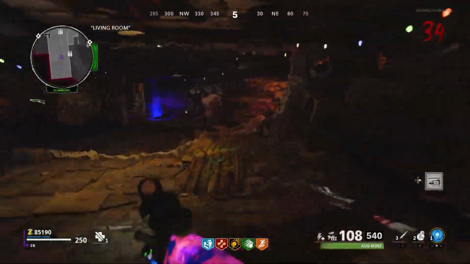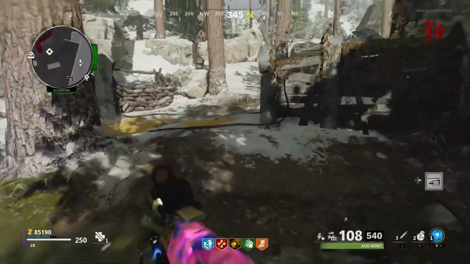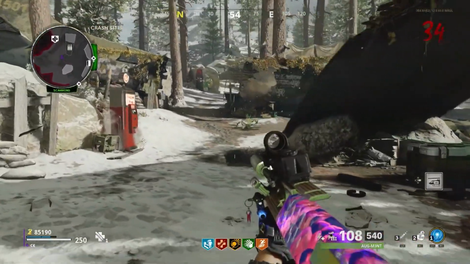Now this glitch allows up to 2 players to get into it, so if you guys want to jump in this glitch with a friend, feel free to do so. Grab some headshots and then jump back into the game. And just repeat this over and over again, it's super simple.